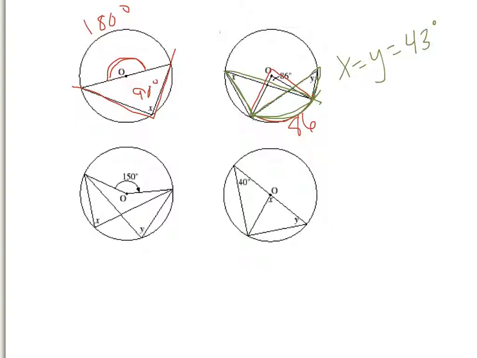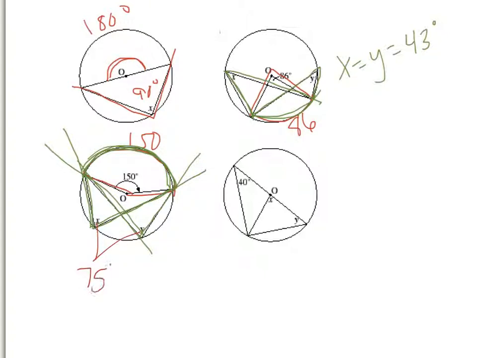Similarly, this next one has the central angle of 150, so its arc is 150. And then I notice that this x also has this arc. One of the ways to figure out what arcs I'm using is to actually extend these chords, and now you can see that that's the arc between it. Just like if I extend the y, this is also still the arc between it. So x and y in this case have to be half of the 150, or 75 degrees.